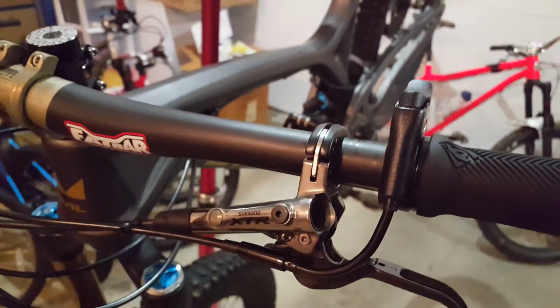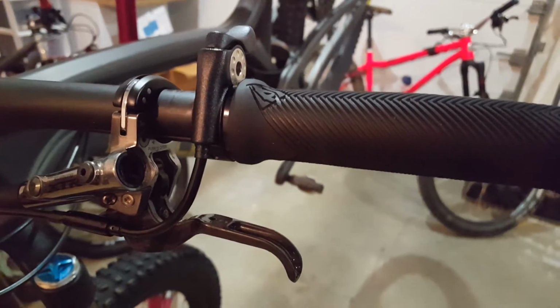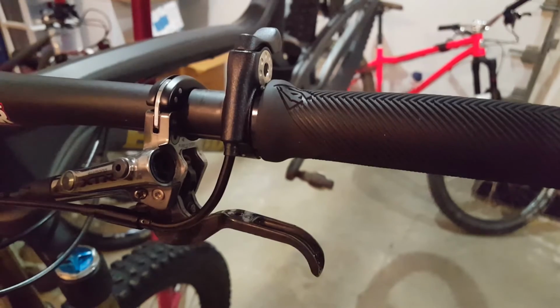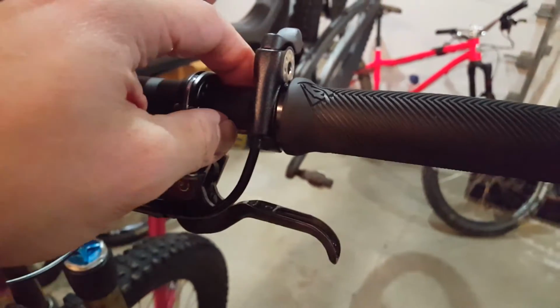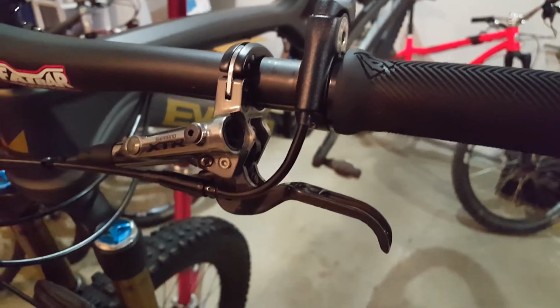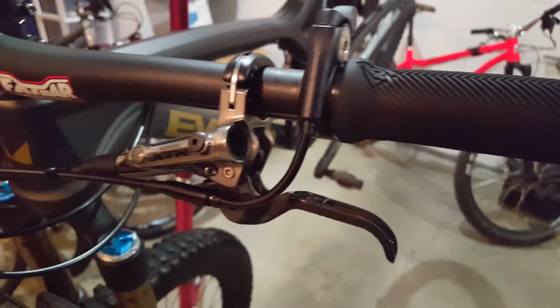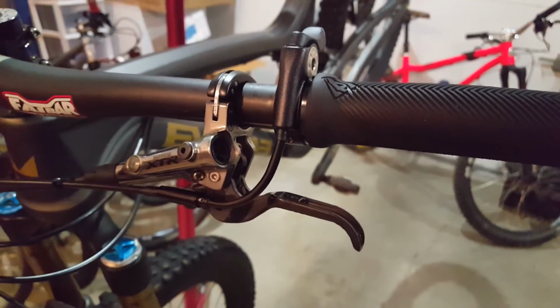If some of you know, I've got the Fox Transfer post and remote lever on another bike, and that's just a clamp. And Wolftooth makes one that's just a clamp as well. But what I'm going for with this is to clean up the bars and get an underbar remote installed. Good winter project.